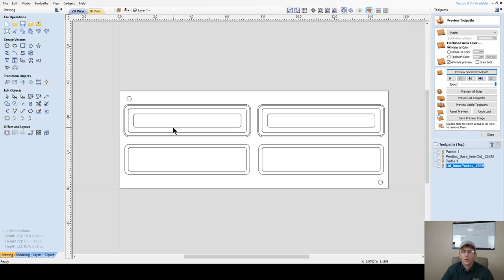lid or the bottom, or both, things like that, that's where we would do that. And we would do it on the bottom side and everything. Now, you could also do it backwards. You could draw your top side with all your carvings and then copy over and create the pockets and things on the bottom side. I just like making my pockets and stuff first, because all those get carved first, and then when I flip my board over, that's when I do all my decorative stuff on the outside.